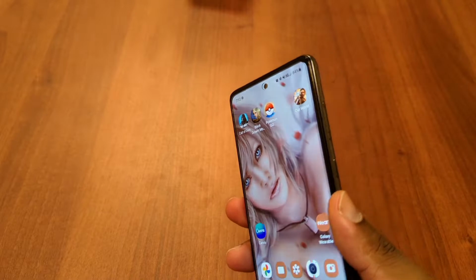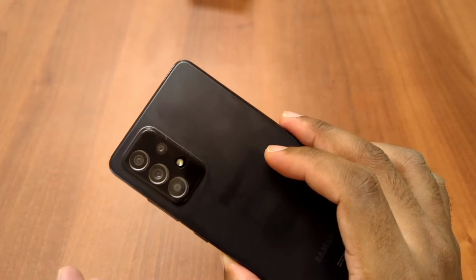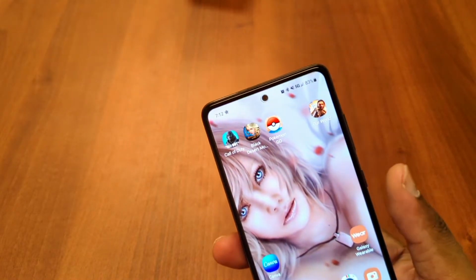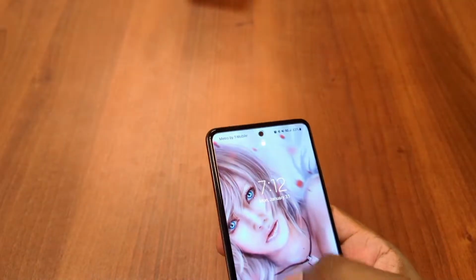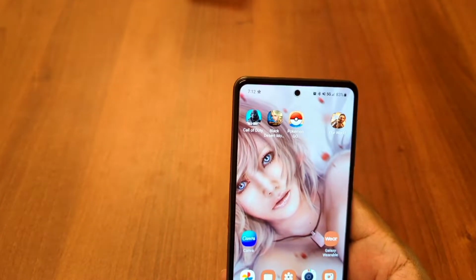We also have the Snapdragon 750G inside this phone. 750G 5G. Correction, let me get that right. You're working with 128 gigabytes and 6 gigs of RAM. Now, granted, there are different variations of this particular device, but this one right here actually just does the strictly 6 gigs of RAM because it's the US version and it's sold by AT&T.